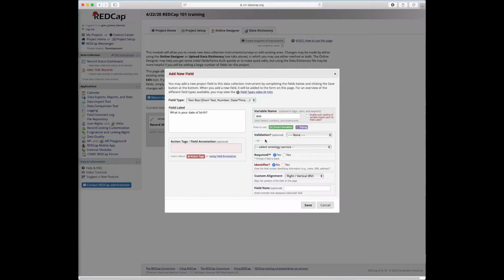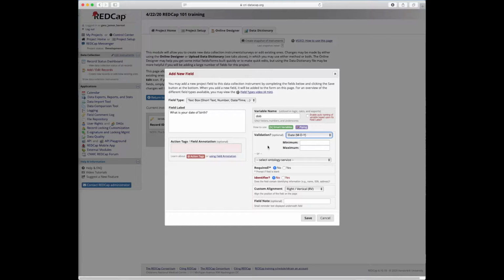And now we see that we have some validation options here. I'm going to use the option to set this as the kind of US style date format of month, day, year. That means that we're going to now have a little calendar icon and the today button next to this field like we saw in the slides. You could set a minimum and a maximum value here that would prompt a user if they enter a date, or if we were doing another type of field. Anything outside of that range would prompt the user that their value is falling out of an expected range, but REDCap will still accept that value.